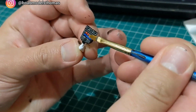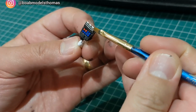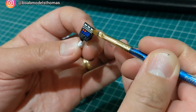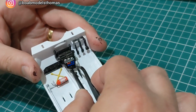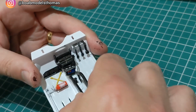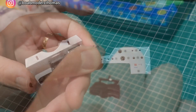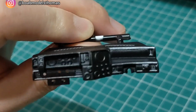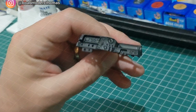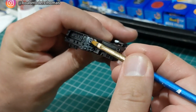Adding some decal solution like Microsol or UMP really helps them kind of adhere to the surfaces and brings out the definition of the shapes. Most of these holes slot through underneath. Now the dashboard was done in semi-gloss black, and I then went on to add the decals.